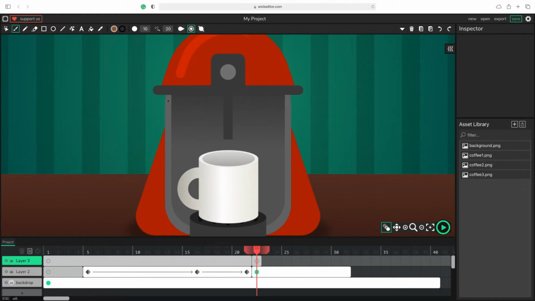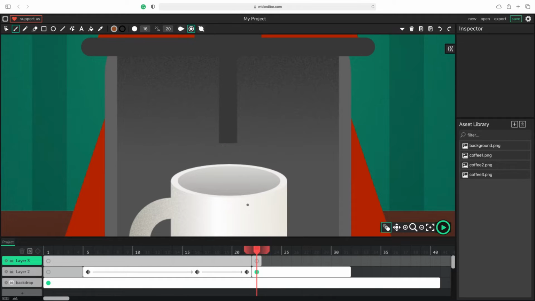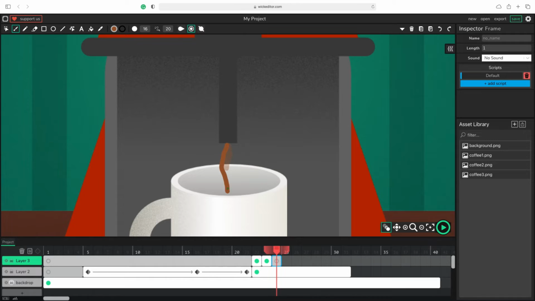This is the very classic way of animating objects. You need to draw them again and again. It's very time consuming. It's why most of my animation is actually tweening objects, adding movement to them, keyframes, only for very detailed elements like this coffee spill dripping to the mug. This is something I need to draw frame by frame. This built-in brush is not great, but should be enough for a very simple frame by frame sequence like this.